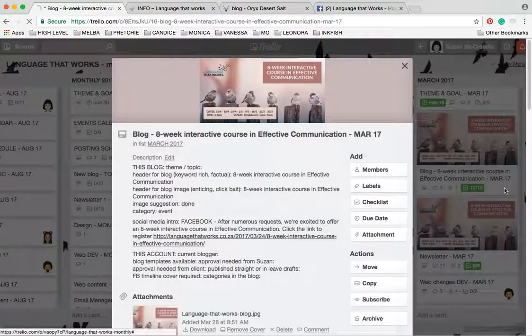So every account, or pretty much every account, has a blog card as well. Now, blog is often taken too literal as something that you need to share with your audience that gives information and it's interesting to read.